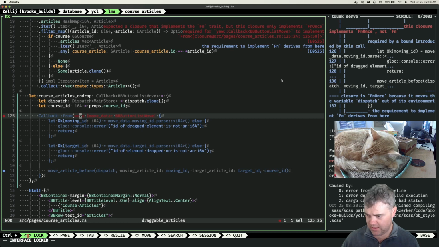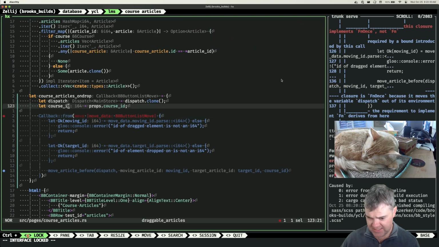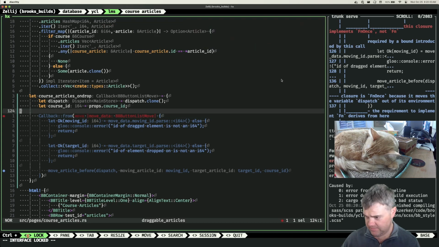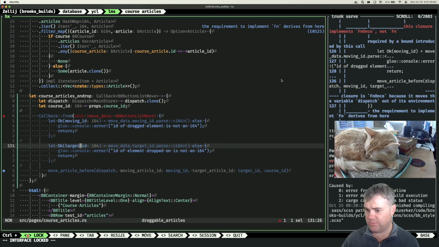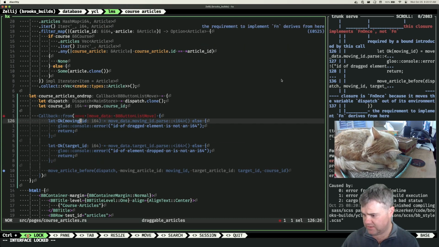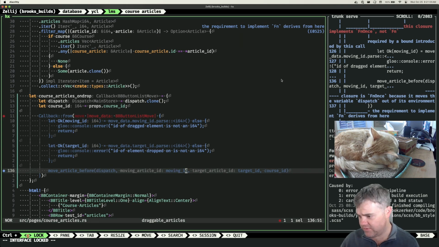Dispatch is moving in because I cloned you, and you're just dispatch here. So that should be, and I put you in a block, so that should be fine. It was obviously working before with move article before, so I'm calling move article before. Dispatch. Moving ID is from you.